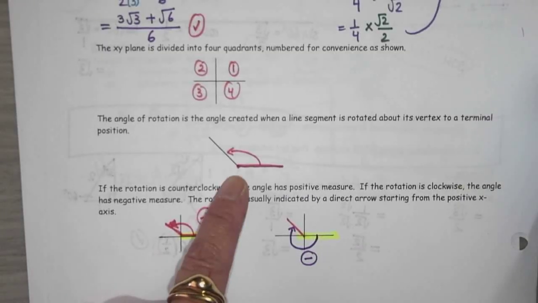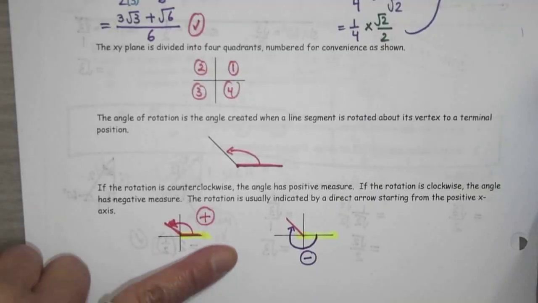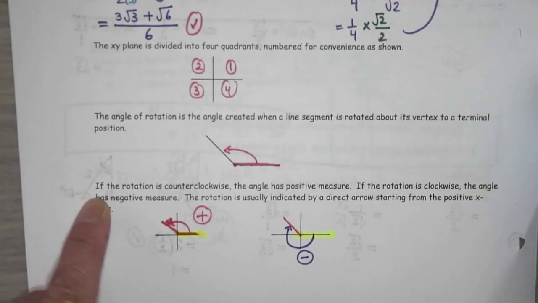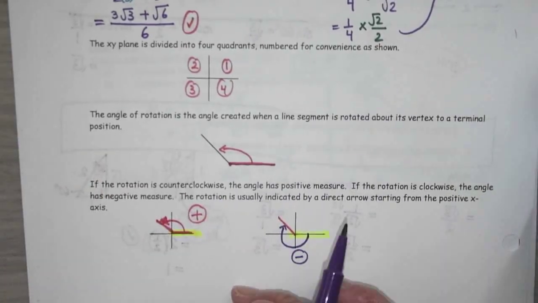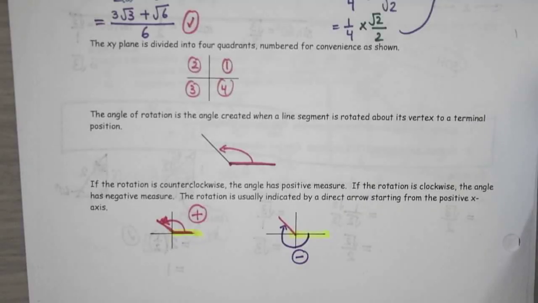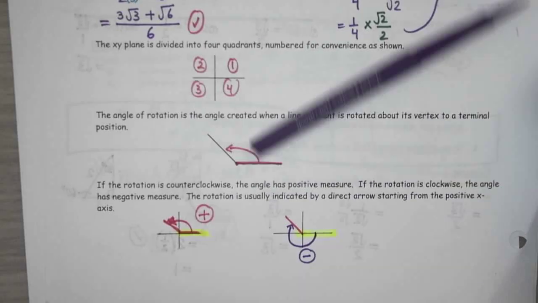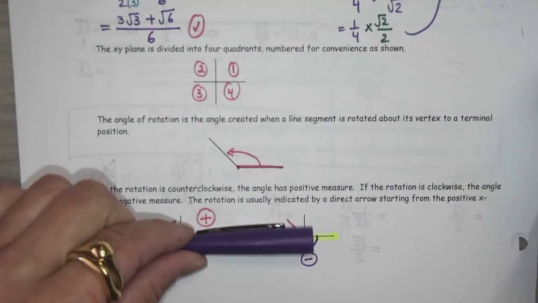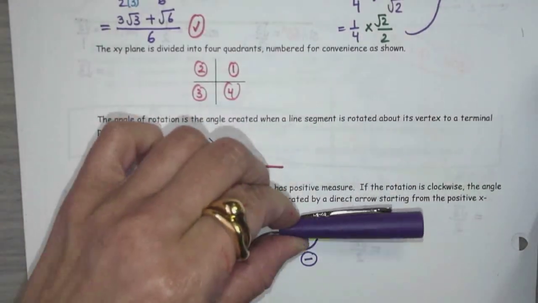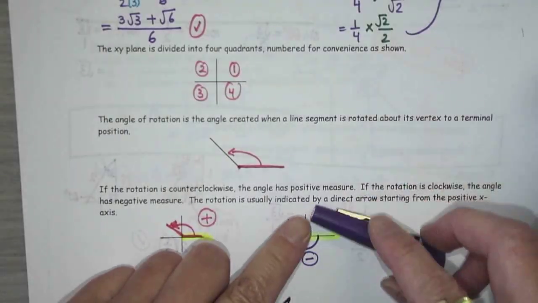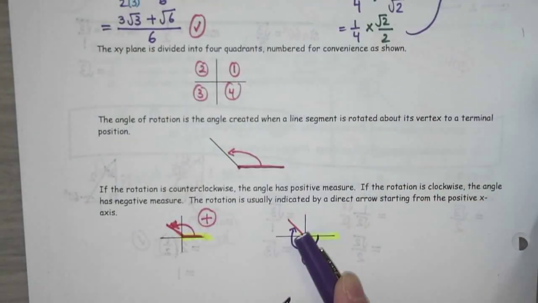Because you were like, wait, how do I know which way I'm rotating? If I go positive, they went upwards. They considered this to be up and that to be down. So if I say rotate it 50 degrees positive, that means you would rotate it 50 degrees this way. If I say rotate it 50 degrees negative, you'd rotate it downwards. Is that okay? And it's just by definition.